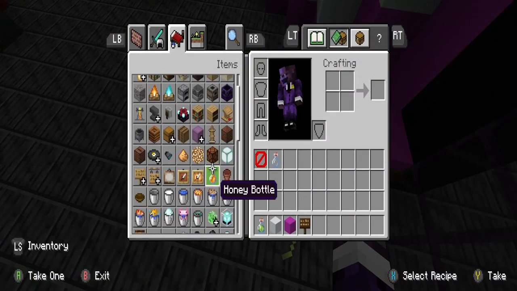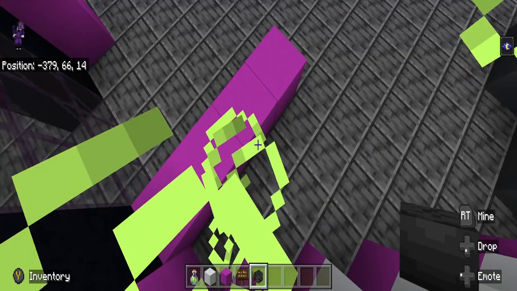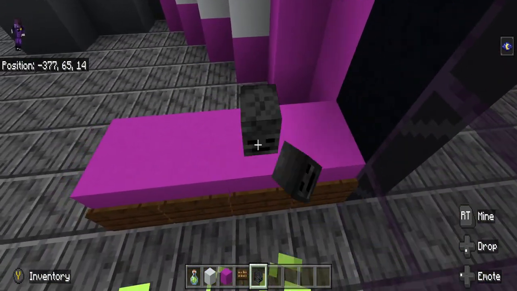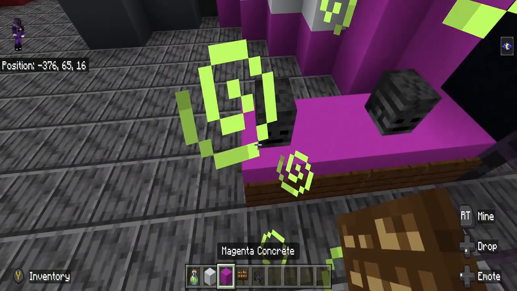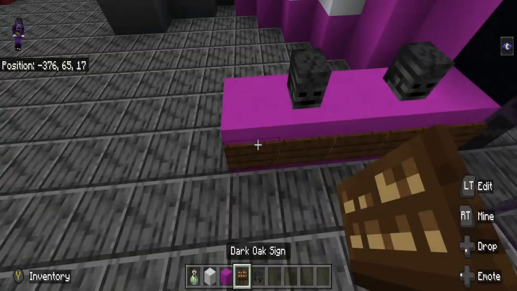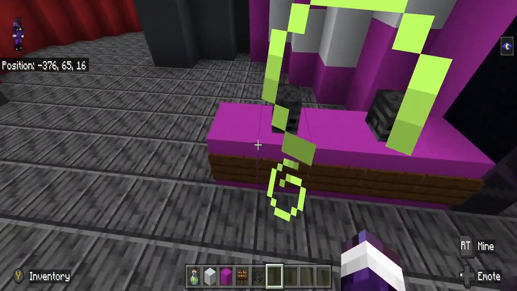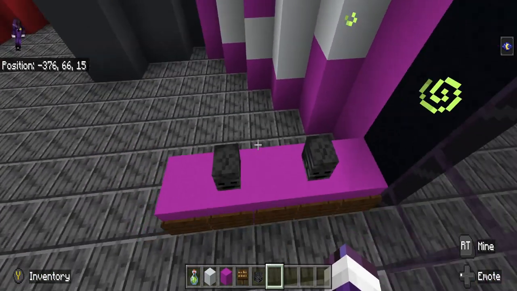Then you're gonna grab your wither skulls and then place, I believe, one right here and one right here. Okay, this is actually 5 blocks, my bad. 5 blocks in length, so there you go. So you put one right there, and then you put one right there. And this is 5 in total.